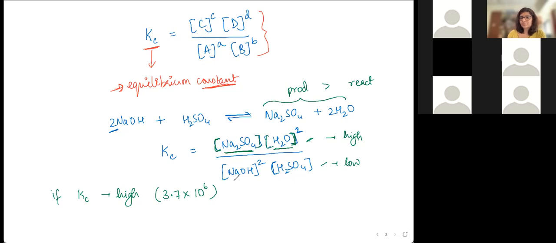Basically, the concentration of the products is higher than the concentration of the reactants. That's what it means. In the denominator we have the concentration of the reactants. So by the time equilibrium got established, we got a really good amount of products, much higher than the concentration of the reactants at that point of time. So a high value of Kc represents that you can conclude qualitatively that the reaction is going in the forward direction. I am going to get a good yield before this settles into equilibrium.